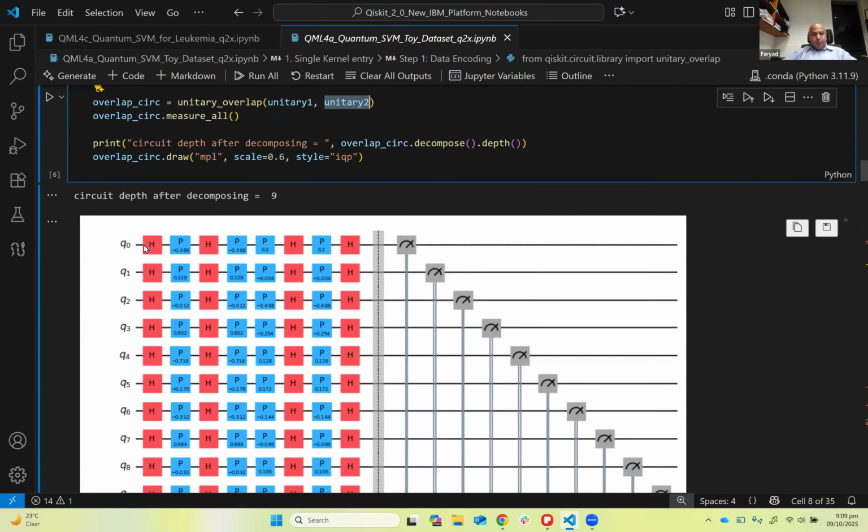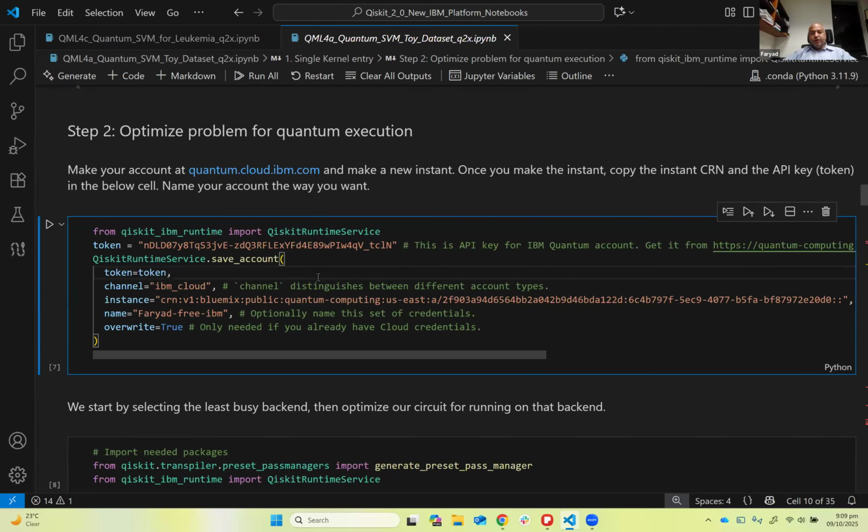In that case, you put the first part as it is and the second part as the inverted circuit. You can easily see that this is the forward circuit, and then this is the dagger part of the circuit. So this is how the circuit for computing the kernel entry is generated, and the circuit depth is 9.